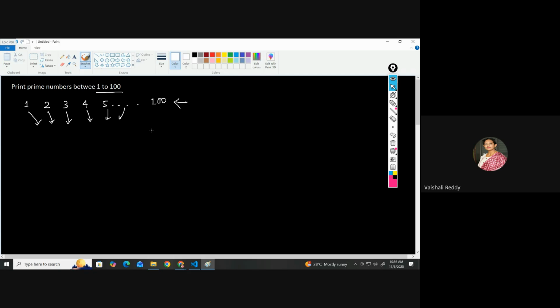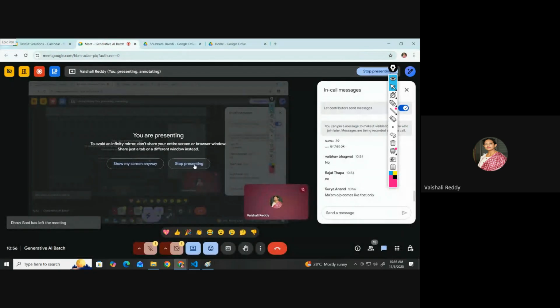Surya, can you please share your screen? Hold on, everyone. Surya, please share your screen. Is it possible? Surya, I'm waiting for your confirmation. Please confirm. Can you share your screen? I will see the code and correct it. Okay, I'm not able to get any confirmation from Surya. Or Surya, you may copy your code and put it in the chat box.